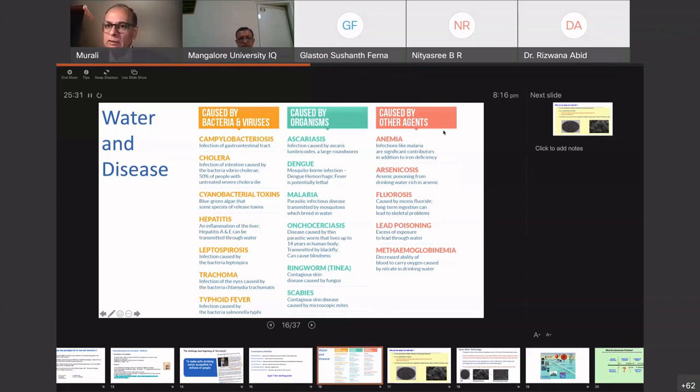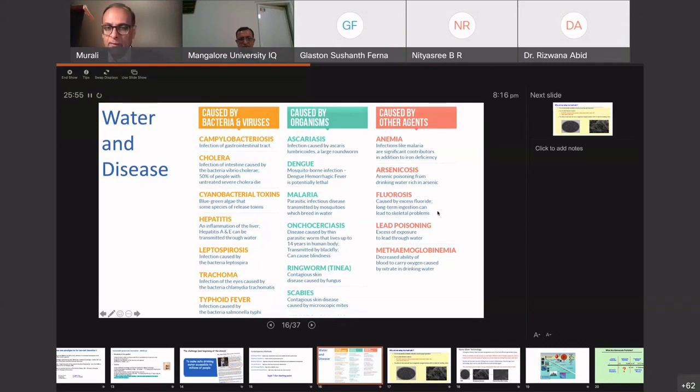You can also have other kinds of inorganic impurities which cause diseases. For example, you could have anemia. You could have arsenicosis, which is such a huge problem in India, especially in the Indo-Gangetic plains, in West Bengal, in many parts of North India now. Arsenicosis is becoming a significant issue as we take more and more water from the water table. Arsenic contamination is becoming a huge issue.